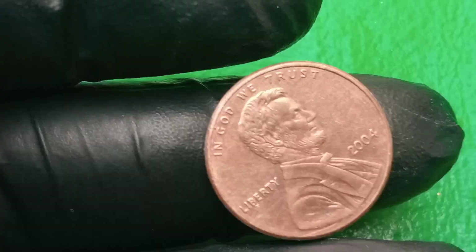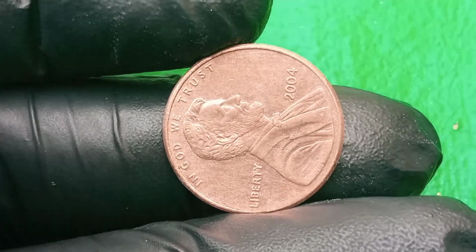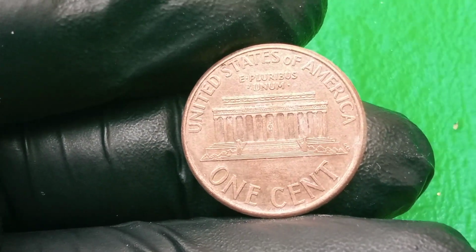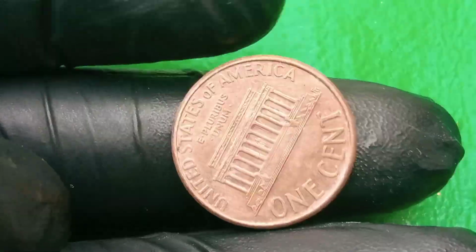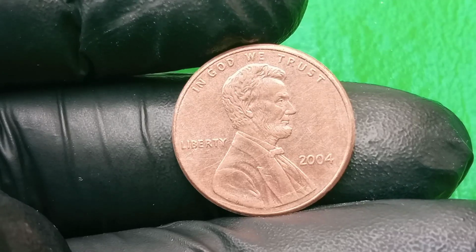When presented with an item that exudes both history and rarity, it becomes imperative to consider the significance of condition coupled with historical context, creating narratives that add layers to the appreciation of each coin. The story of the 2004 1-cent coin is not just a tale of a flawed piece of currency, it represents the very essence of the numismatic journey, a journey that highlights how a single penny can bring people together, foster discussions, and spark joy in discovery.